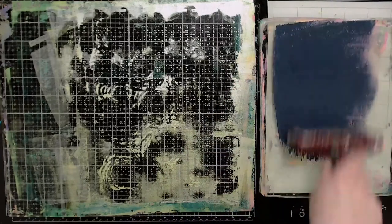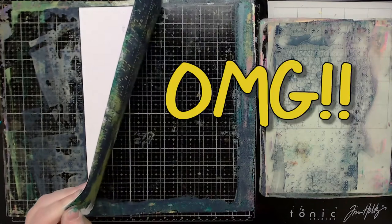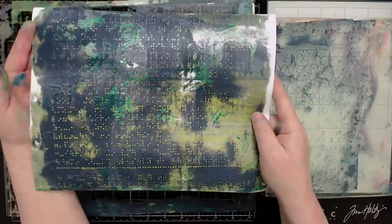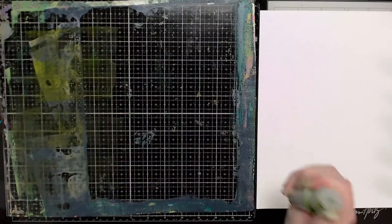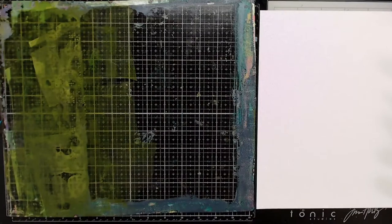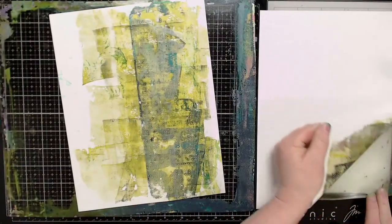This print here is drying. I'm going to add a darker color — now this is just a craft paint, one of my favorite paints to do a cleanup with — and I'm just going to use this darker color to pull this print. Here I'm going to go back with some Golden acrylics and clean up my palettes and take one last pull to see if I get anything interesting before I go over all the prints we did in this video. Keep watching so you can get a better close-up of all the pulls. Here's this print and I really like this cleanup print. This was another good print as well.